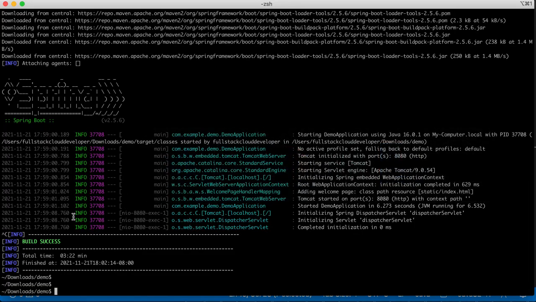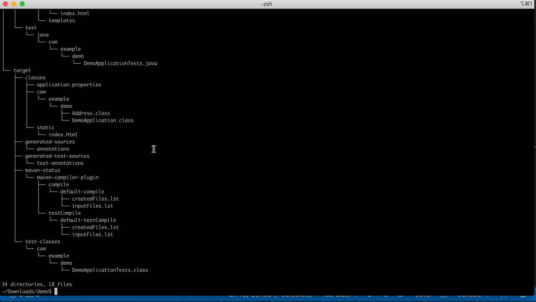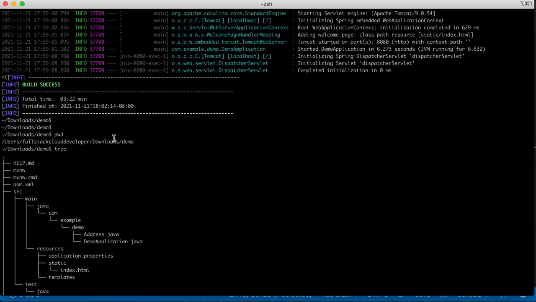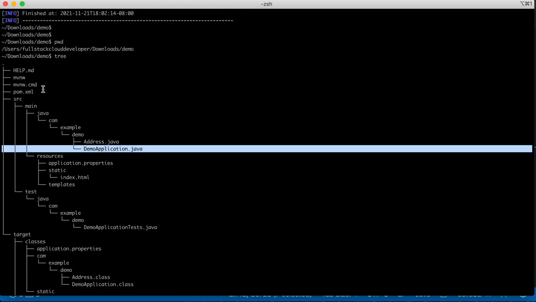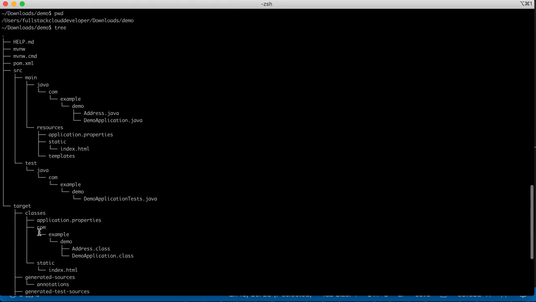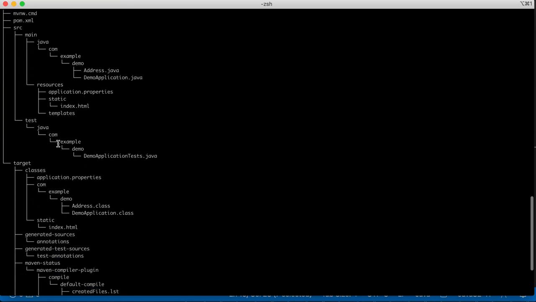And here is the folder that we're in. So I'm on a Mac, and if I look here, I'm in Downloads Demo, because that's where I downloaded it to, and then I expanded it. What it looks like is this, and I think we did this before in the previous lesson, but this is mostly from Spring Boot Initializer, and then we went ahead and modified the demo application here. And so this is all the stuff that we're going to check in, well, not the target folder, this part up here.